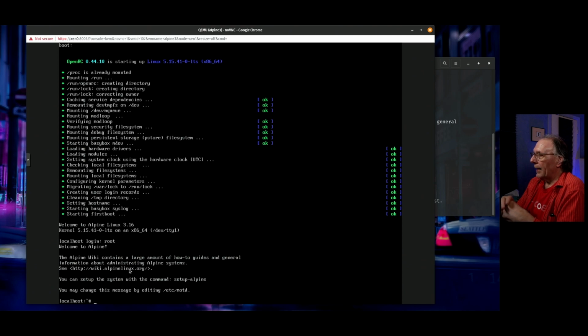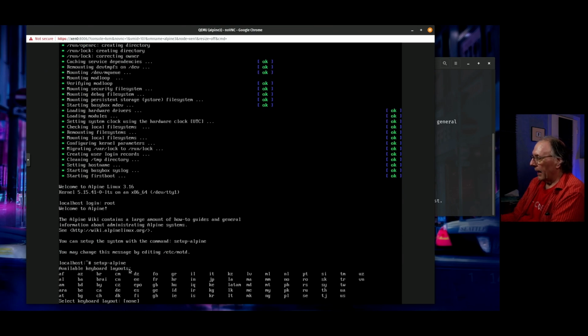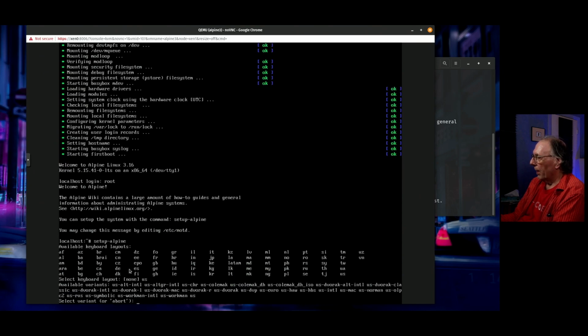At this point, I can do a number of functions. I could go partition my drive. I could go do some other things here, but I'm just going to do a setup Alpine, and that's the basic OS install for the client side. Okay, and then it's going to ask me, what is your keyboard layout? And it's US. And what is your actual, I think, let's see if there's one for US by itself, and there is. So that's all I need for that one.